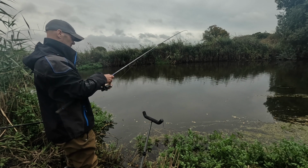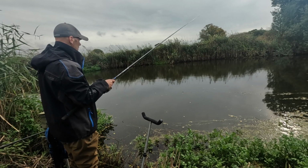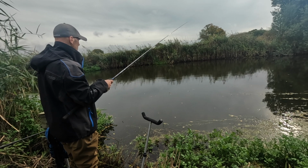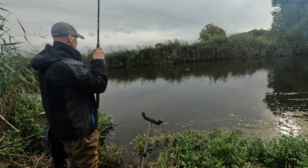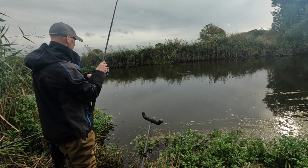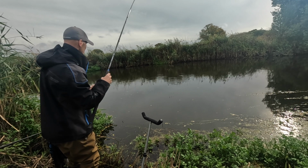Well, that's a good start. There's got to be some good ones out there. It looks too good. There's another one. Very finicky bite that one was. Looks like another roach again.